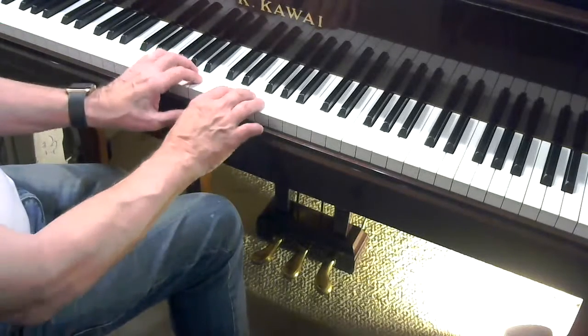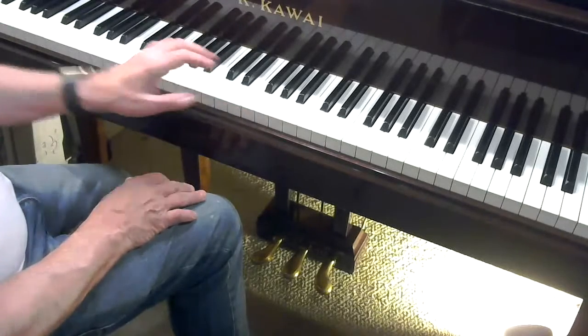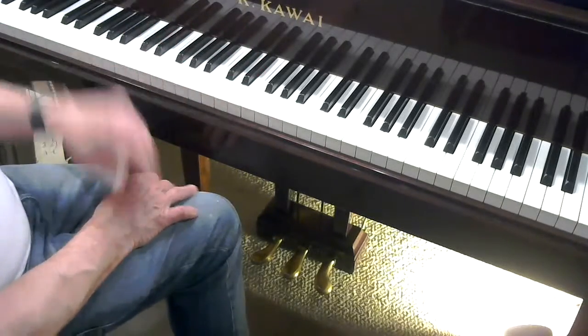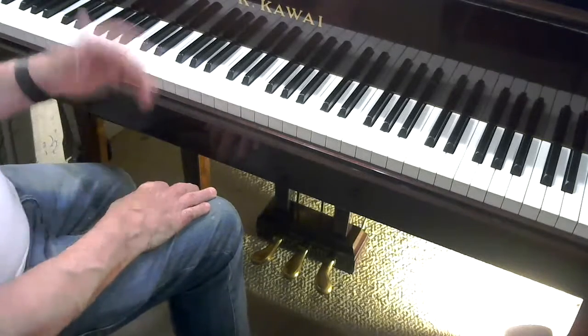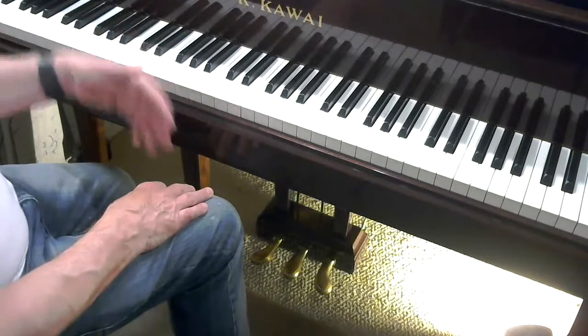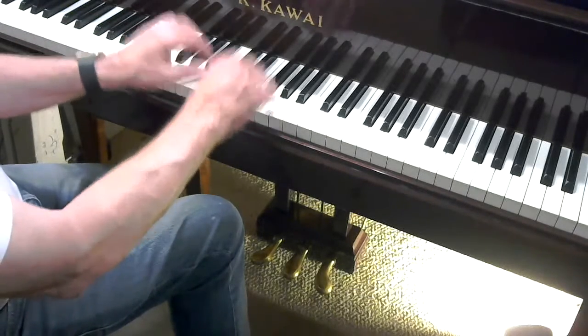I've even had kids go where they don't lift these fingers. They do a poor legato, let's put it that way. Okay, so what's the first thing I have to do? I have to tell them to play the notes on time, but not to hold them down. Just strike them.